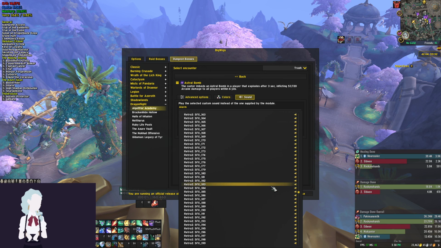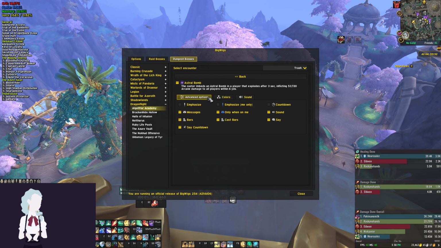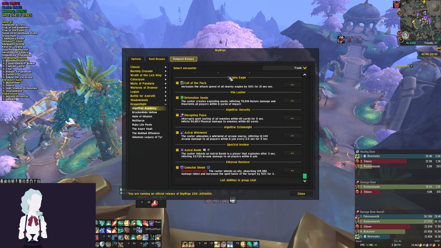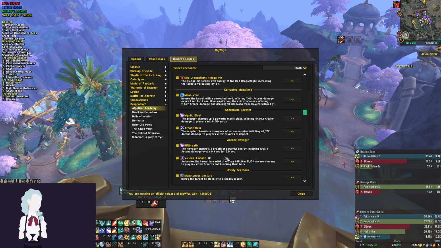And we set that to the retro sound. This is a debuff that it's like right before the last boss. It's these little mage or caster ads that will throw astral bombs on random players, and in higher keys, I think it's going to do significant damage. So right now, it's not really noticeable in M0s. Cool, and I think that is pretty much it as far as all of this.